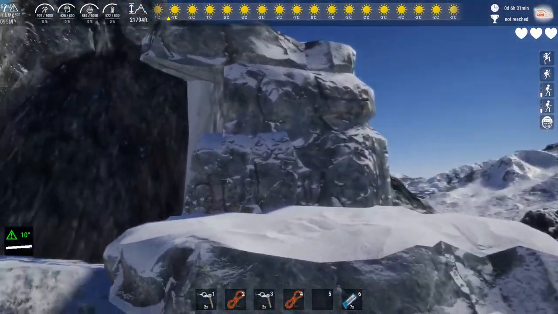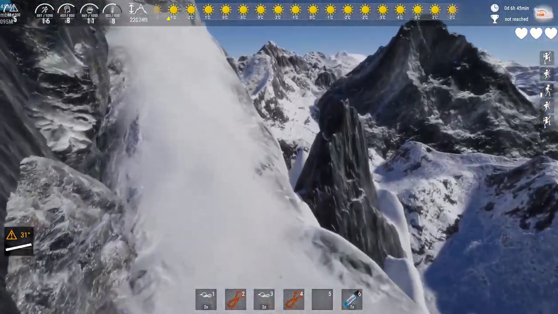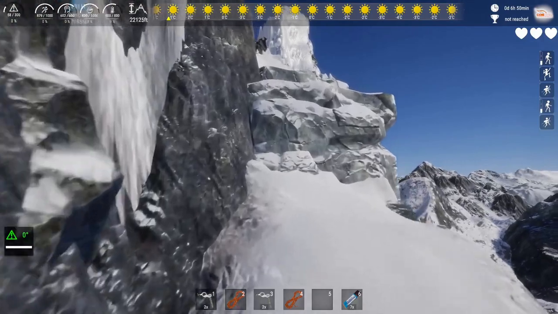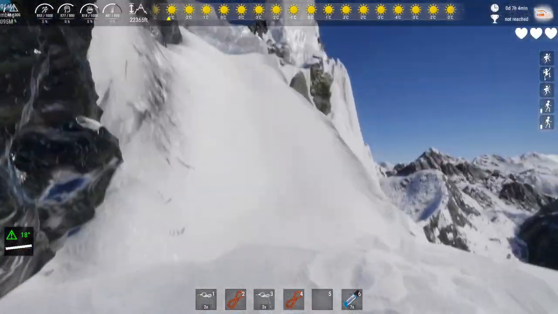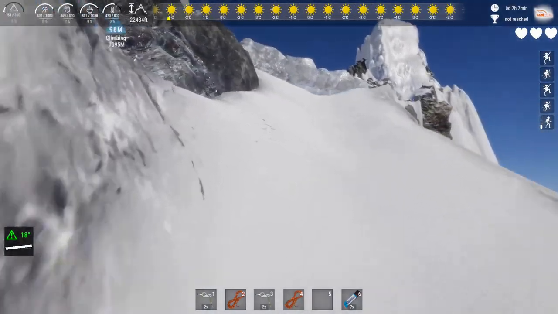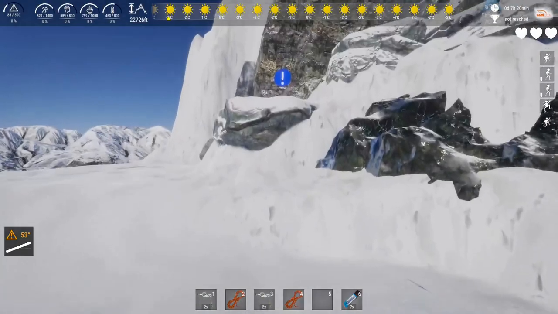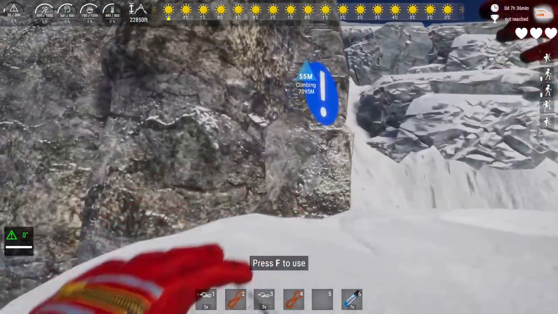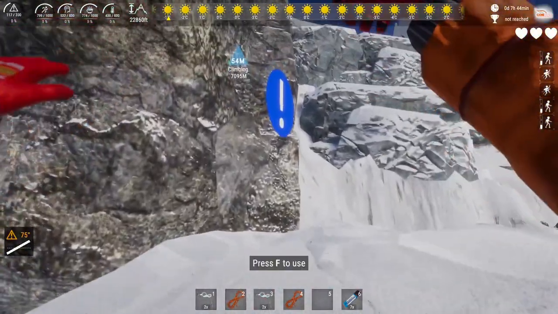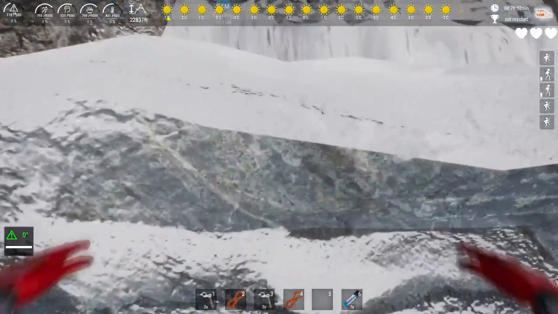And we can now start climbing our rocks. What gets me is those guys that do the mountain climbing for fun, and they do it without safety ropes and stuff. The guys are nutters. Okay, for some reason I can't get up this one rock. There we go.